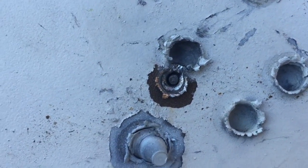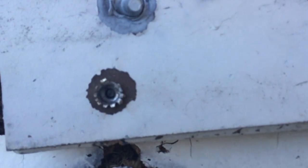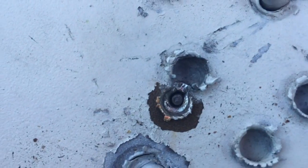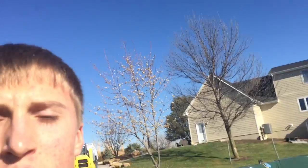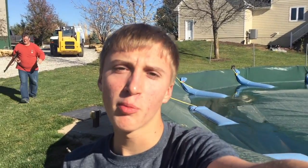Hit right there — let's see if the tungsten piece is buried in there. There it is, same thing as last time. We have one that hit right there and did not go all the way through, and another one right there that also did not go all the way through. They're very close but they did not fully penetrate. Now we have some half-inch targets and we're going to shoot them with 30-06 full metal jackets to see if they go through.